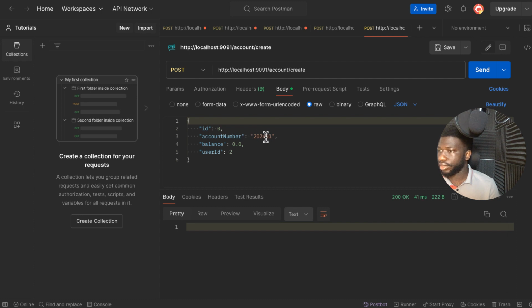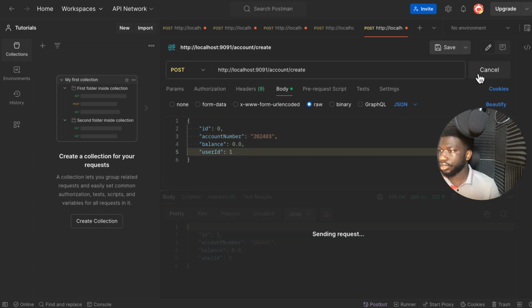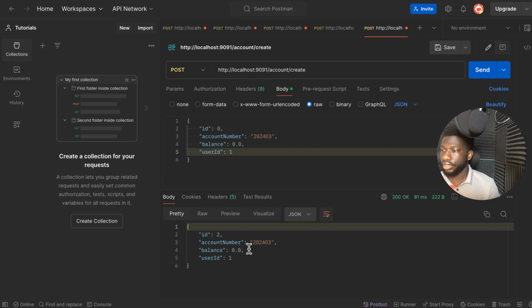Let's create this one, and just send it. Okay, great. So this first account has been created. Let's create the second one, and we say let's call this 3 and say user ID of maybe 1 and send it. So it has created our second account.